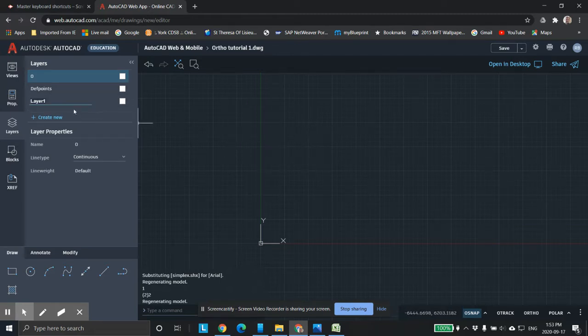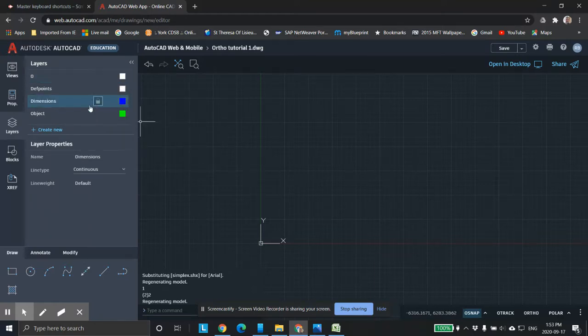So in here, I'm going to call the first one object. And I've always drawn in green from my previous days. And another one I'm going to call dimensions. And I'm going to do dimensions in blue. Now, whatever you select, when you see this is highlighted, in the AutoCAD web version, or sorry, online version, or the real version, it'll say make current. This one, you just highlight it. So now I'm drawing in green on that particular layer. If I select it here, I'm now drawing in blue on that particular layer. So let's go back to green.